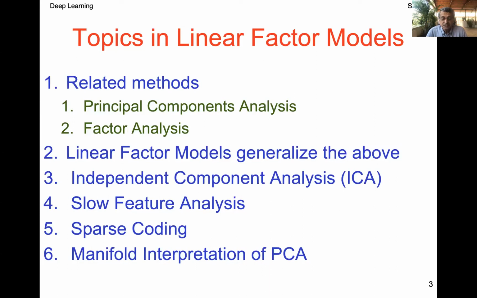There is one more application called slow feature analysis. This is when you're looking at, let's say, images that are rapidly moving videos. And certain things move fast from frame to frame, like details of the background and so on might be changing rapidly from frame to frame, but an object moving from frame to frame, it's still there. It's not changing so rapidly. So that's kind of, some features change rapidly, some features change slowly.